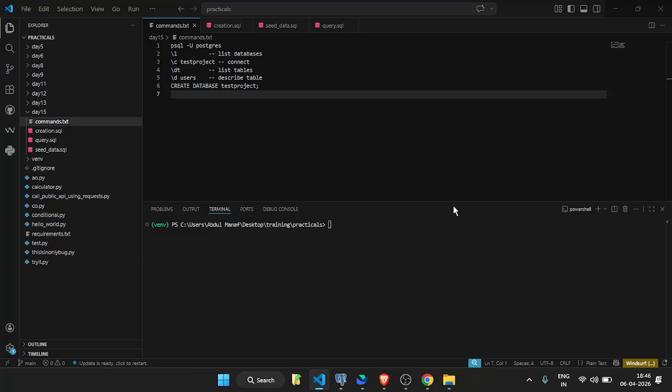So there is a concept called constraints. When I say constraint, I am setting a rule for that particular table, for that particular column. I am saying this is how you should be. One example is that this column should be unique.